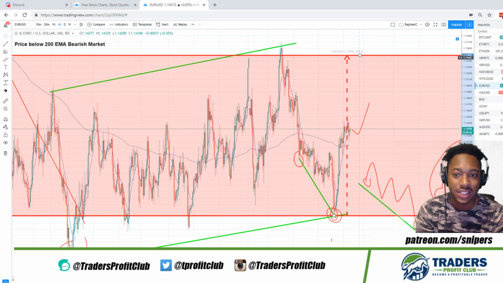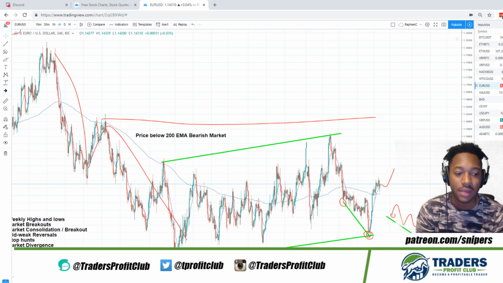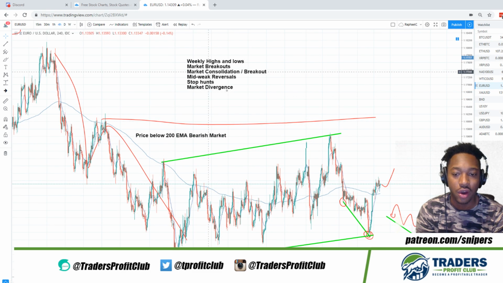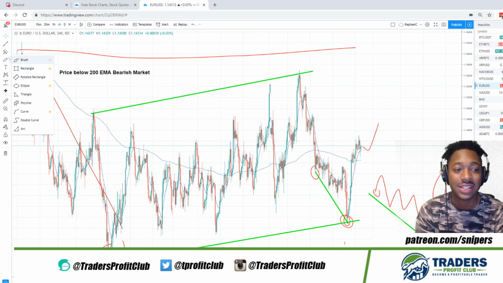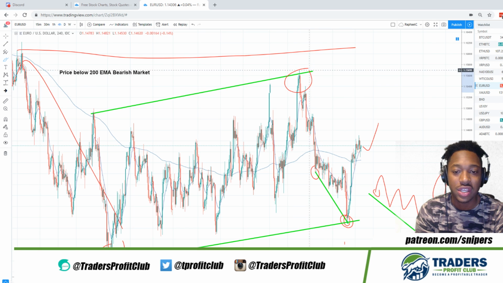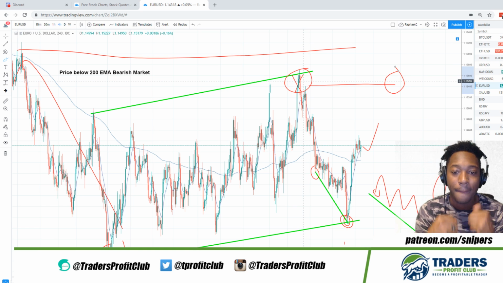So where does price like to go? That's why we're talking about weekly highs and lows, right? Why am I saying that? Because the market likes to work off weekly highs and lows, monthly highs and lows, because that's where it breaks and retests. So this is where the 250 pip interval is, at that previous high at January 10th, right? So we're going to be going back to those previous highs.